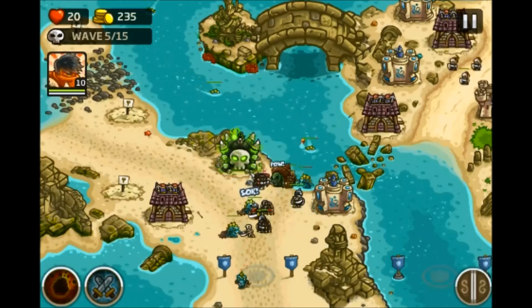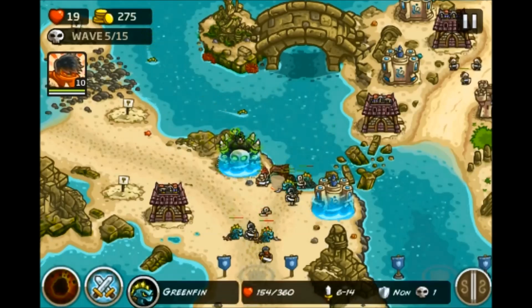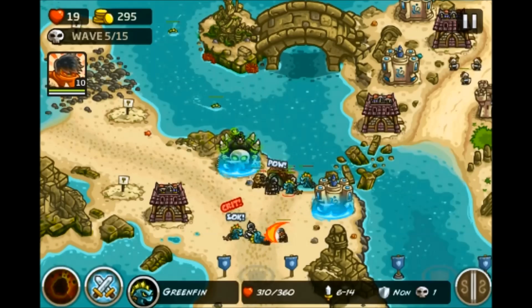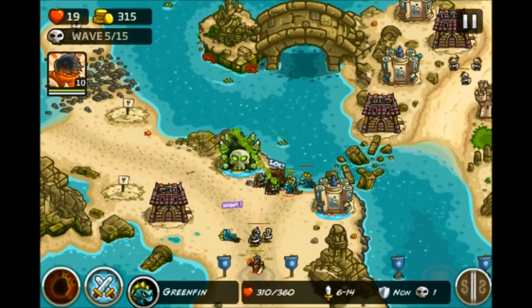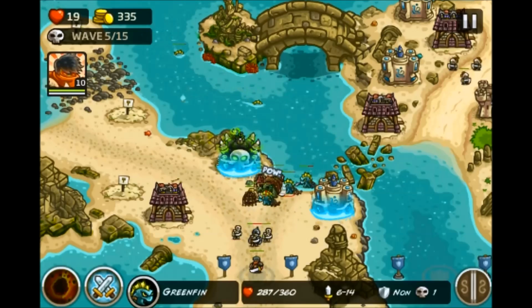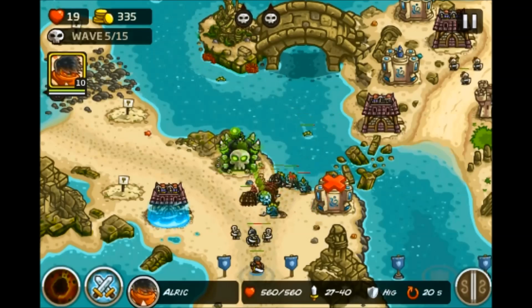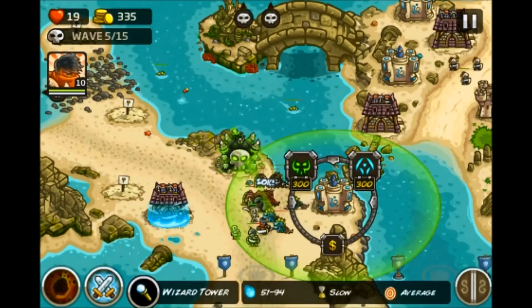Oh, God. Oh, God. No, one guy's gonna get through. No! Oh, we already lost a life. Stupid Black Surge. It's all the Black Surge's fault. It means 2 of my towers are pretty much stopped. They can't do anything right now. So I'm down two towers at the moment, and I'm only left with 1. And that's not how it should be, guys. You should have more than that, for sure.